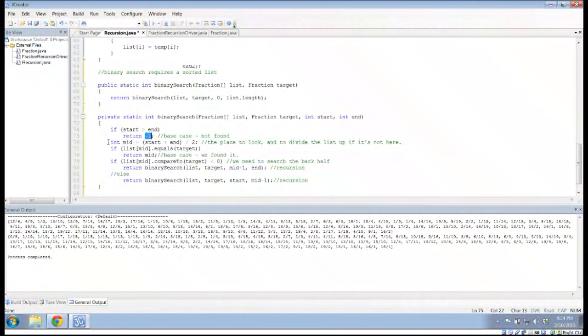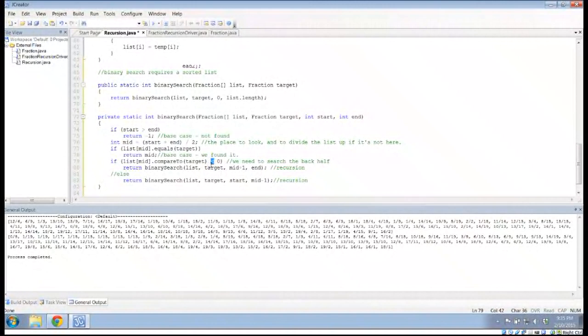If I get past that hurdle, then I'm going to check the middle point, the start plus end divided by 2. And it's either going to be there, or it's going to come in the front of the list, which I get by using the compareTo and checking to see if it's less than 0.